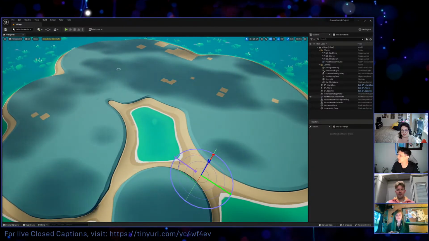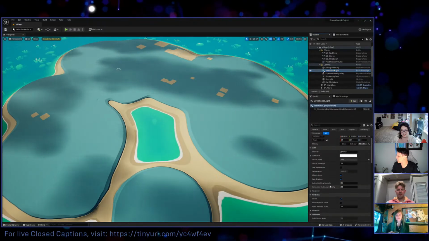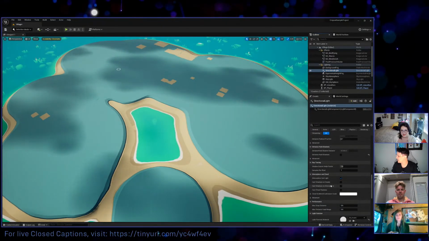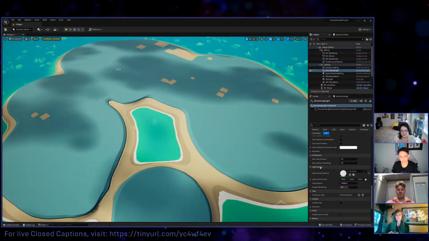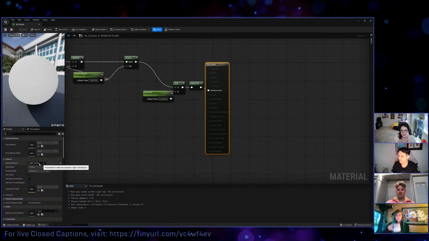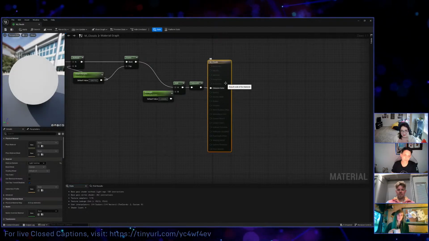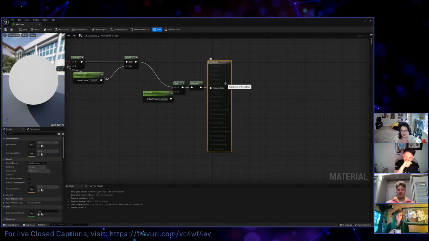But basically, on any light, again, I think you have to make sure it's either movable or stationary for it to work. We have a thing called light function. And all you need to do on the material is just specify the material domain to light function, and then the emissive color acts as a mask for that light.